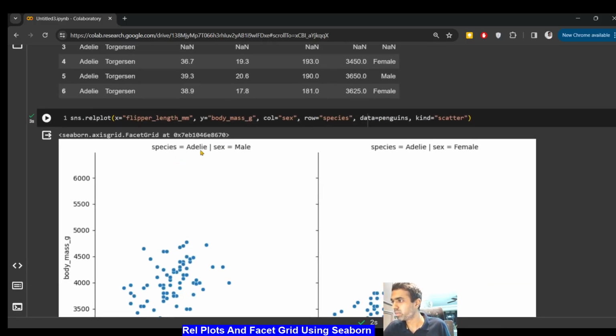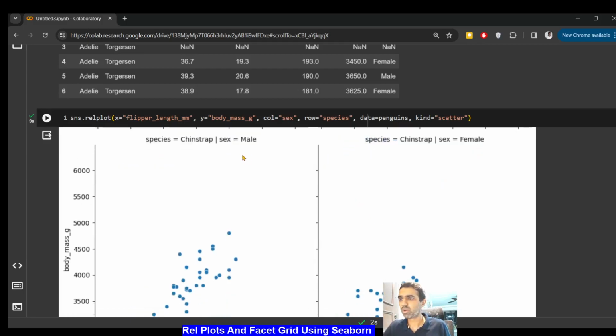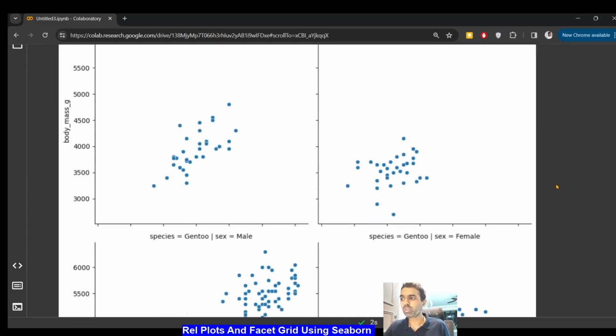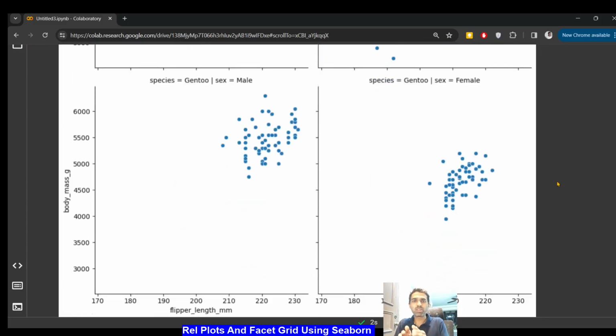So this one is this, for example, this one is another one. Similarly, you have chinstrap and male, chinstrap and female, so on and so forth. So now you can visualize side by side, one below the other, and start comparing the distributions or the statistical relationships between each of these different categories as well.